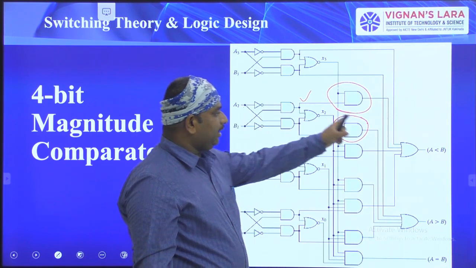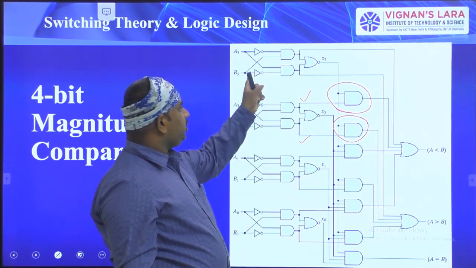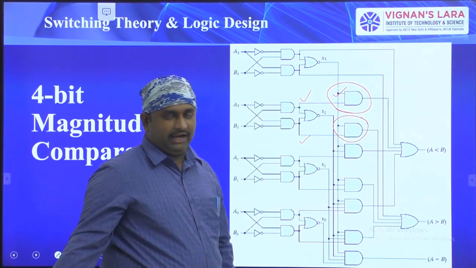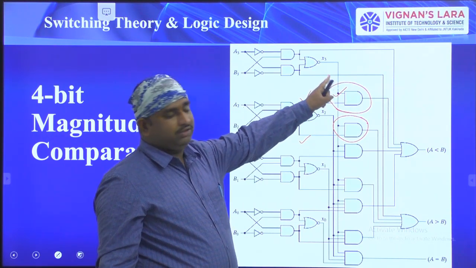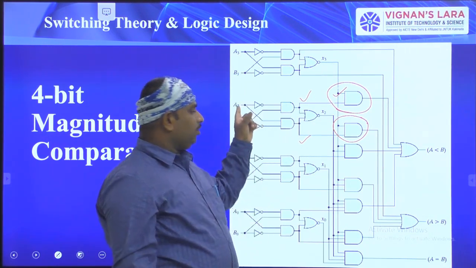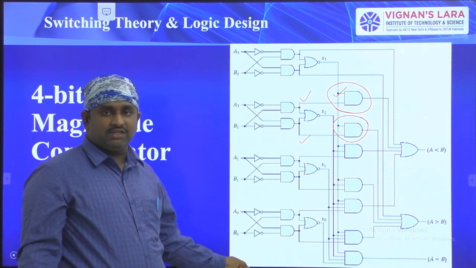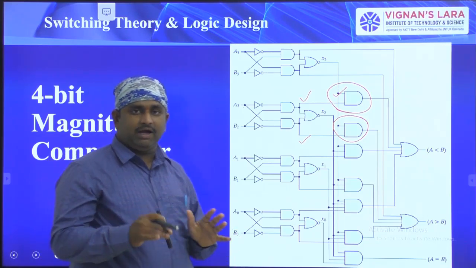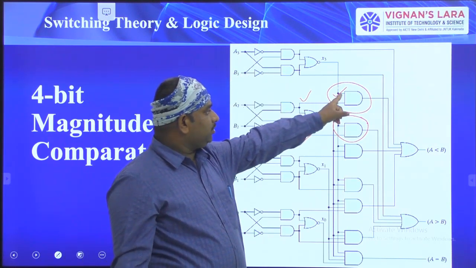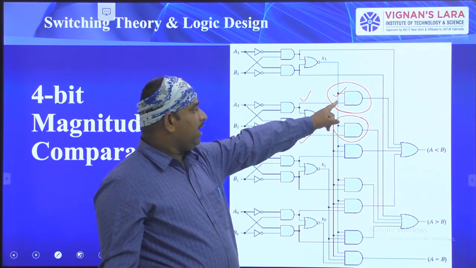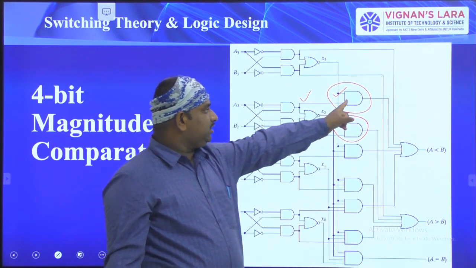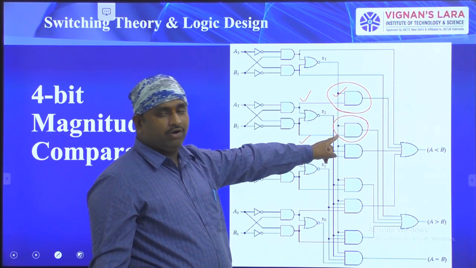So this line will be connected to the AND gate whenever A3 is equal to B3. The A3 line and B3 line I have connected to the AND gate, and for the AND gate, only if both inputs are 1, then the output goes to 1. So here all the single bit comparators are working parallelly. Then for this AND gate, one of the inputs is equal to 1, and next it will check the A, B combinations. If it gives the result A is less than B, this AND gate output goes to 1. Otherwise, this AND gate output goes to 1.